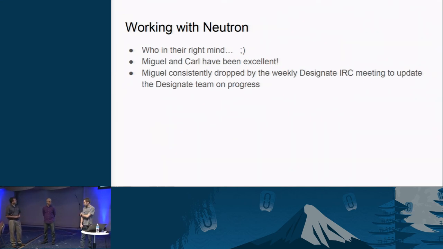So Miguel, obviously being the driver on the Neutron side, doing a huge amount of the implementation in Neutron, and refreshing Carl's two-year-old blueprints and specs and getting them up to date again. He came along every week to our weekly meeting, gave us a short update every single week, which was hugely useful to us, as we're not on the Neutron team. We don't see a lot of the stuff that happens in Neutron. It's hard to follow. But when you have a team who's willing to drop out, come say hi once a week, and give 2 or 3 minutes, here's how far we've got, here's my current issues, let's figure them out, it was really useful.